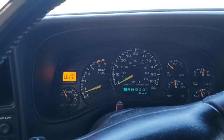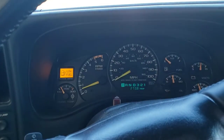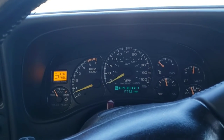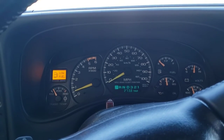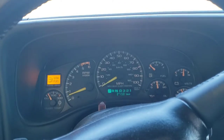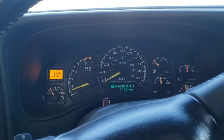Just a little extra info for all you Chevy 496 8.1 Vortec guys that are interested in your around-town fuel mileage — curious as to what it might be if you already have one of these and are comparing yours to others, or if you're thinking about getting one of these trucks.